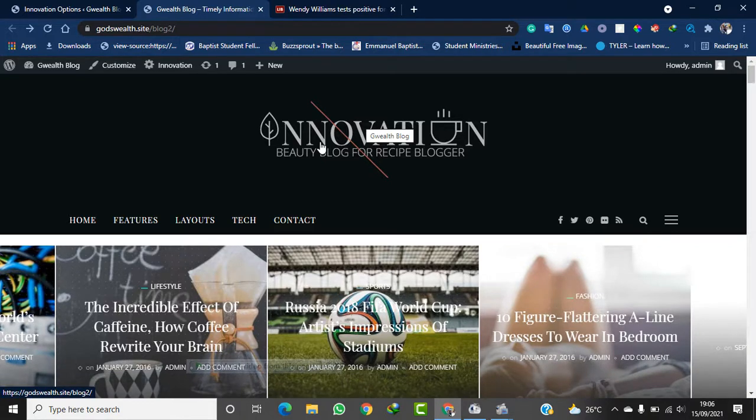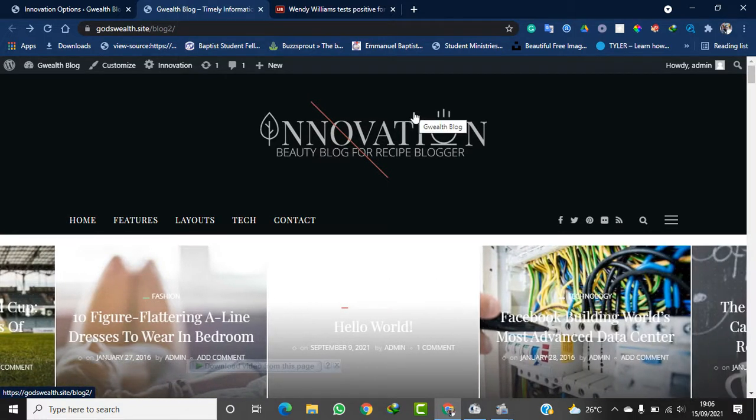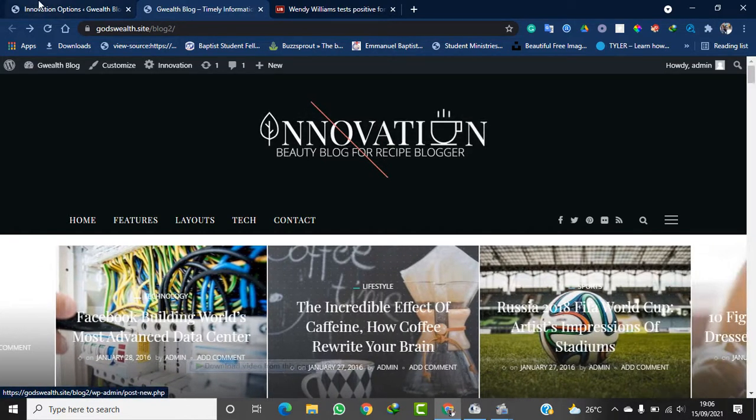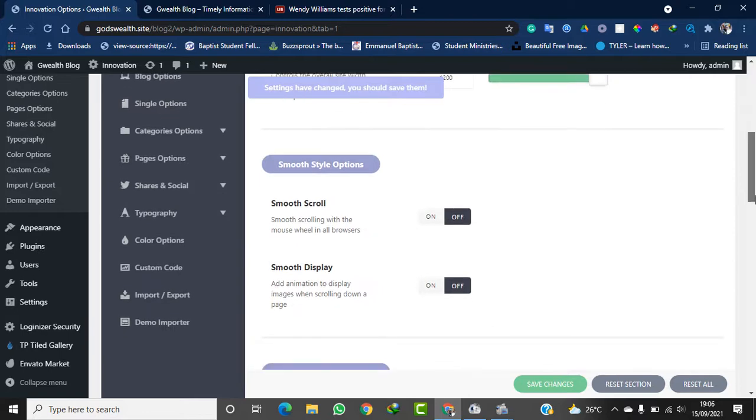To represent their brand, they've given a logo called Innovation. But now we are using it for another brand. We don't want Innovation, we are using it for Godswealth Tech now. So we want to change this from Innovation to Godswealth Tech, and that is what we are coming here to do. Most of these things you don't want to touch, but I will explain the little things you need to know here.